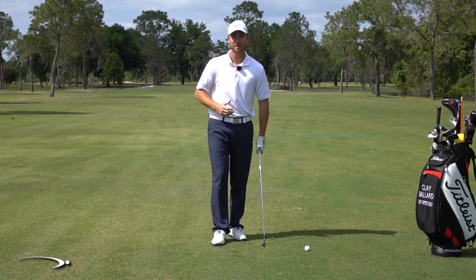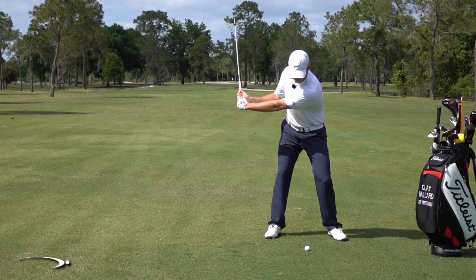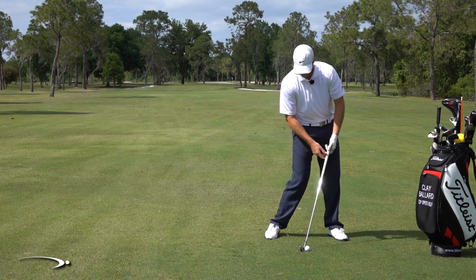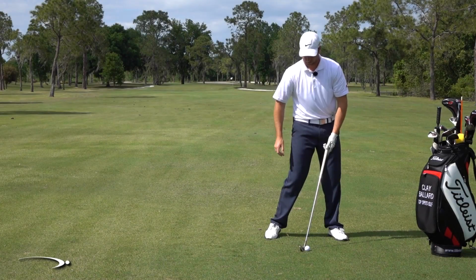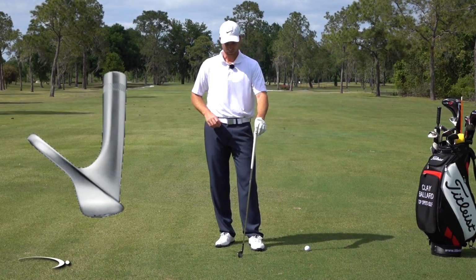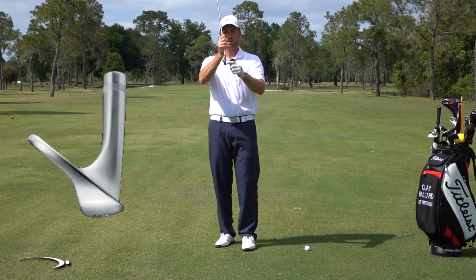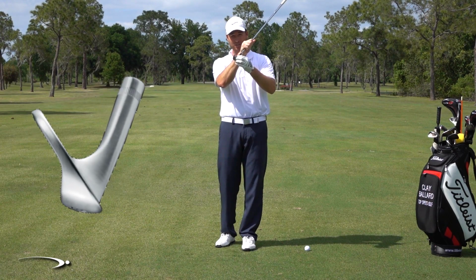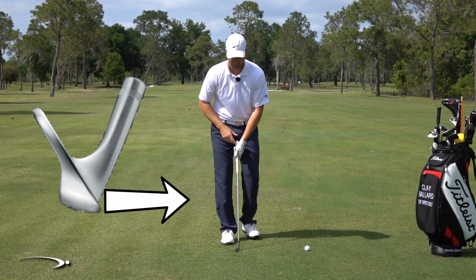And the second piece of that is we have to get some forward shaft lean. So as I'm coming into this golf shot, I've got to be coming in with some forward shaft lean. Most PGA Tour pros are having the shaft lean forward at least 10 degrees with a lot of their iron shots, and that takes loft off this face. And now where it has less loft, it can actually transfer more energy into the golf ball. Plus it's going to stabilize the face a lot more.